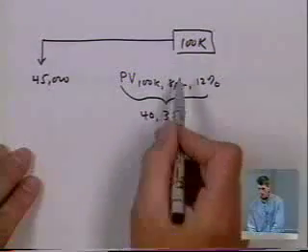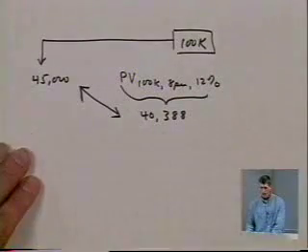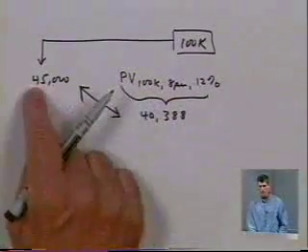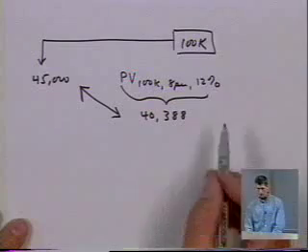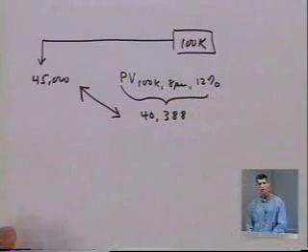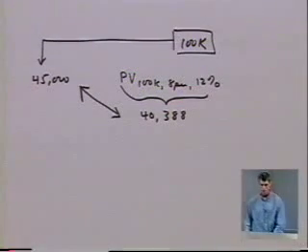And then we compare the present value of the benefits to the present value of the cost, and we see that the benefits are less than the cost, hence we would not do this project. So for project A, we would not undertake that project if our required rate of return was 12%. With a different required rate of return, we might be willing to take on that project, but not at a 12% rate of return. Okay, so much for Part A.